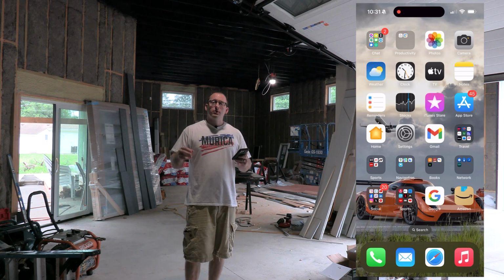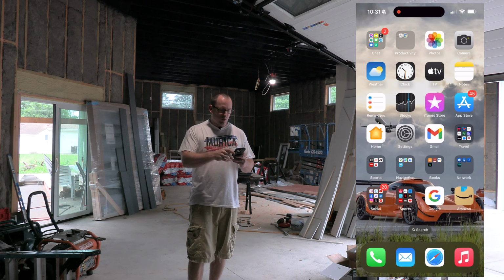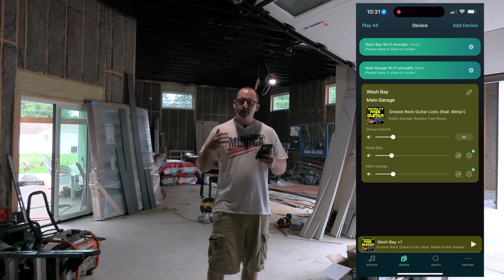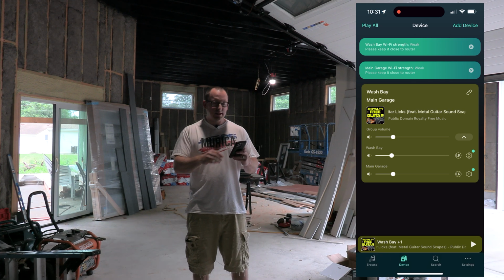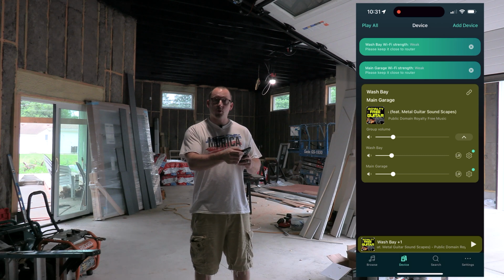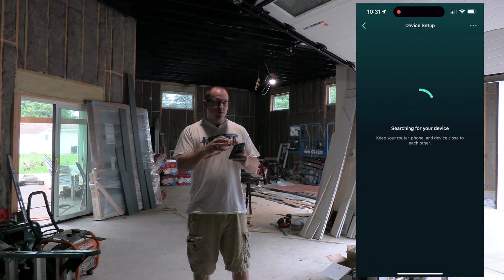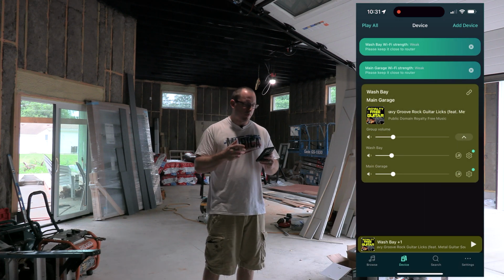So I hope that tutorial was fairly easy for you guys to see the differences and the amazing control you have with the Wiim app. In the Wiim app, again, if you want to add another zone, it is extremely easy. You just go up to this top corner up here that says Add Devices, and it searches for your devices. There's no new devices to search for, so this is just going to keep spinning on my phone.